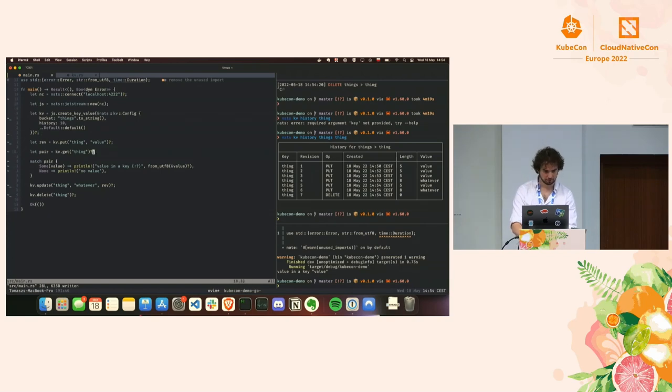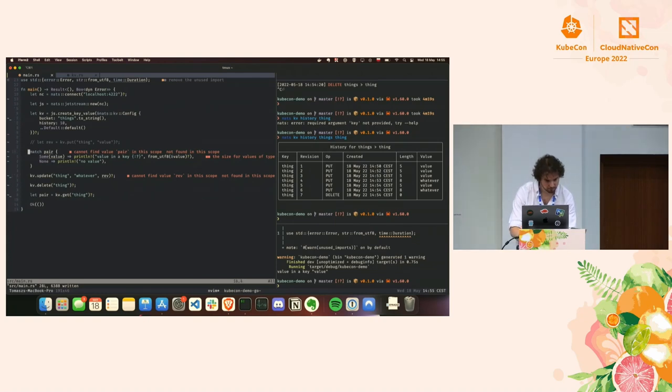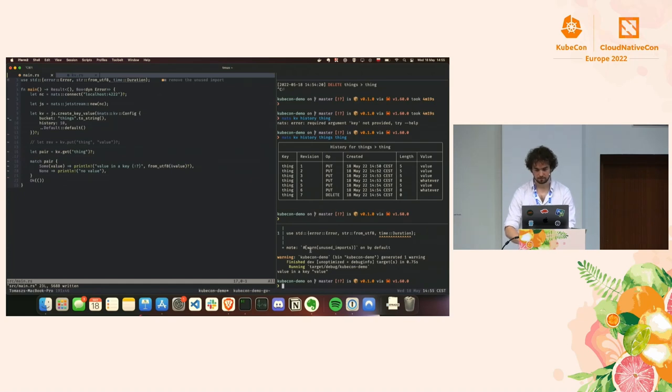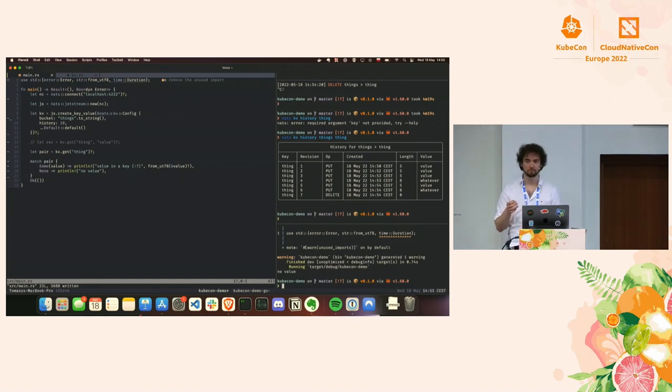Now if I try to get this value, oh no, I didn't think about this. Now fine, I don't need this. If I do this, you see I get no value, because the values are still in the stream, but it's fine. The last value is the delete, so you will just not get this value. We can put more values afterwards, or we can retrieve the old values via watching the history, but you're explicitly saying, I want to view the whole history, and take the old value and get it back again, or do whatever you want to.